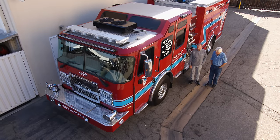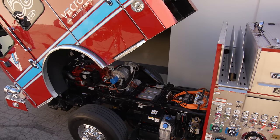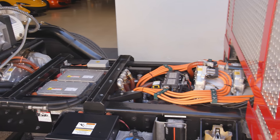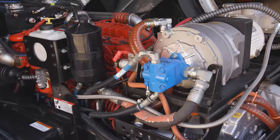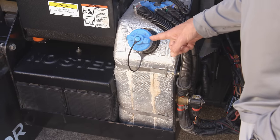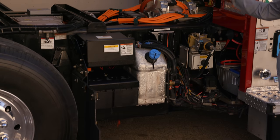What we have here is electric power, rear wheel drive only — not full wheel drive. There's still a diesel engine, but it's used only as a range extender — there's no mechanical hookup between the diesel engine and the driveline or the pump. The tilt cab is really accessible — you can get in and service the engine, suspension, brakes, everything. There's a DEF tank — diesel exhaust fluid, the urea for the after-treatment system.